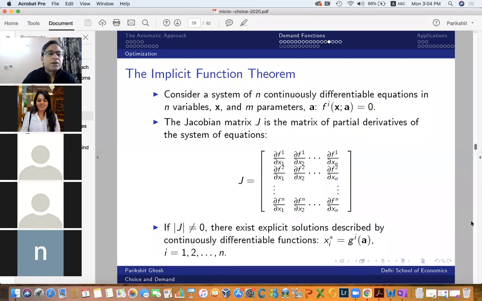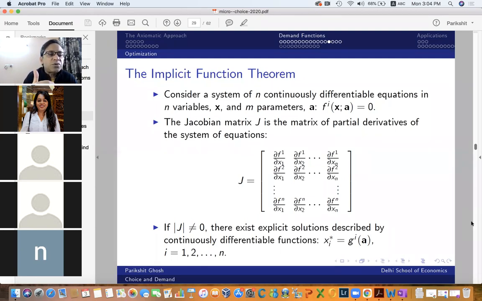Now, it's very easy to do comparative statics when you start with particular functional forms. If I tell you that the consumer has a Cobb-Douglas utility function or Leontief utility function, like that min function, or any other utility, or Stone-Geary, CES or whatever, then doing comparative statics is easy because you can have closed form solutions for your demand functions. You can actually write down a function which is the demand function.